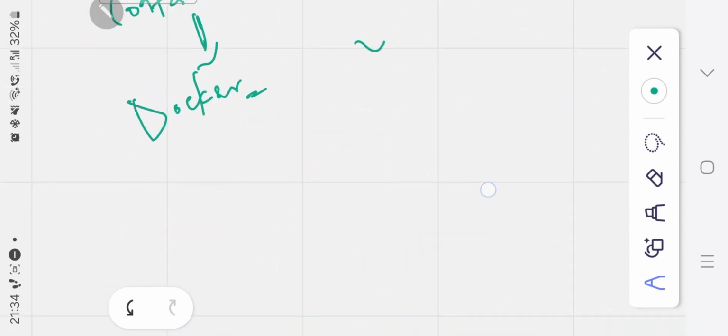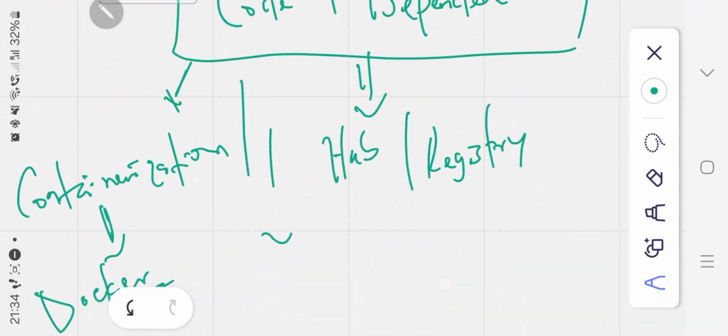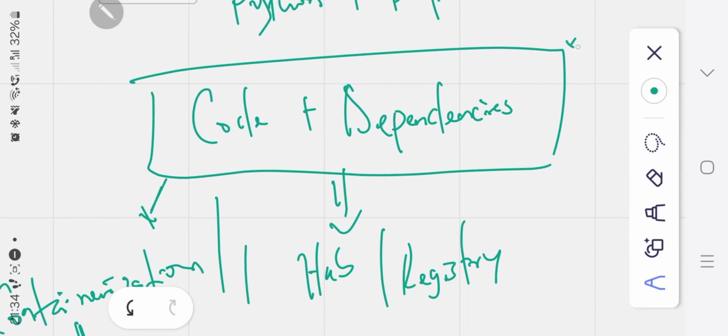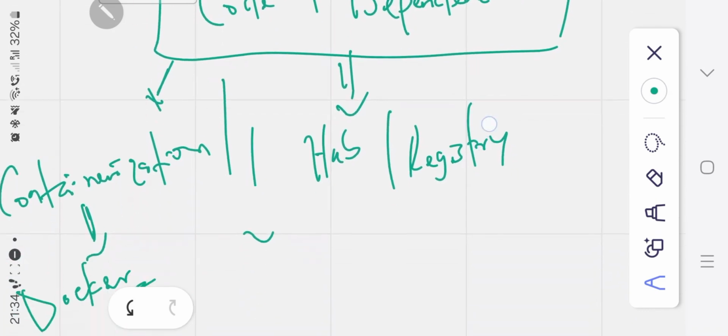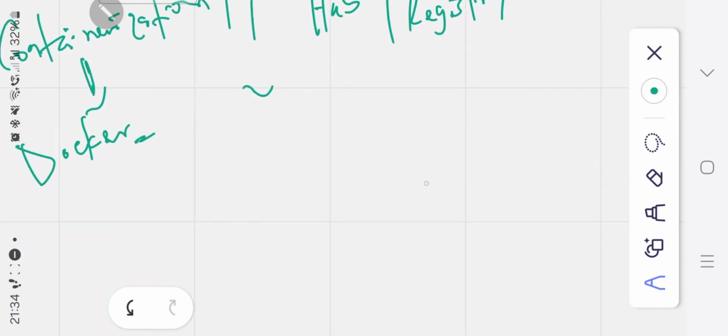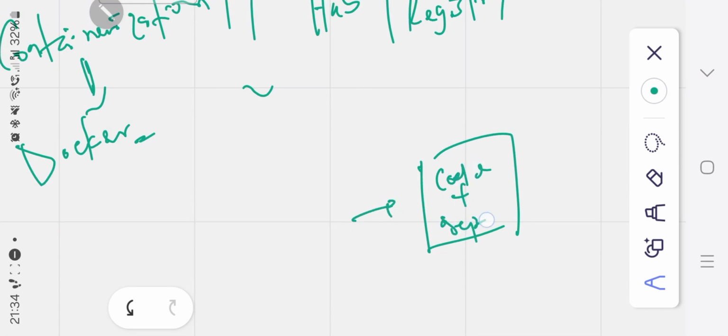Now the question becomes, how do we go about building containers? Cool. Now there's also a simple step to that. So you have something called a container, which, like I said, is your code plus dependencies. But for you to build this container every time consistently, you need some sort of blueprint, right?